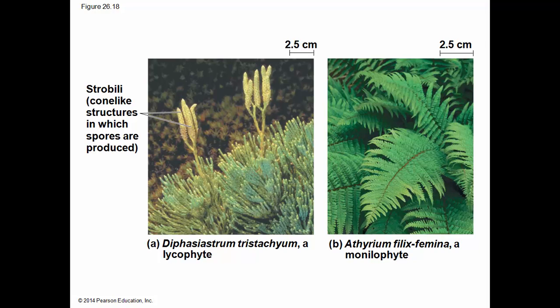Okay, here is a club moss. It's a pretty primitive organism. I think they call this creeping cedar. There's Lycopodium lucidum, which is a type of lycophyte which occurs in this area around us, and it's the creeping cedar. You may be familiar with it. It has more complex strobili structures in which spores are produced, and so these do have some vascular structure to them. And then the fern, these are the monilophytes. These are the ferns. Hopefully I'll bring in a fern to class too.